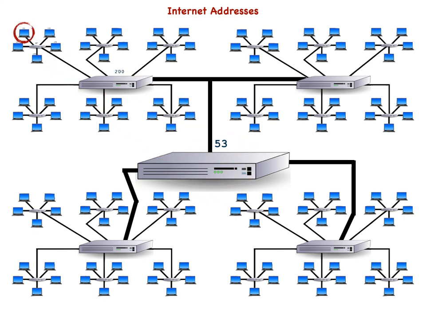Suppose I want to find the address of that computer way in the far top left corner. How would I do that? How would I format it? Well, we start with the uppermost level router, the address of that router, which is 53, then a dot followed by the address of the next level router, the second level router, followed by a dot and the address of the next level router, the first level router, which was 97, then the address of the computer. Altogether, this forms the IP address of that individual computer in the top left corner.